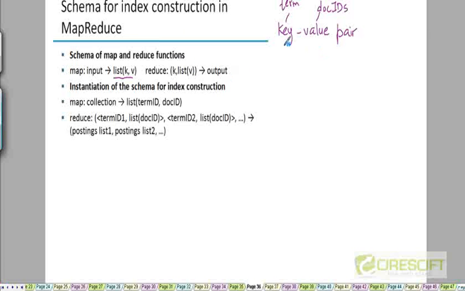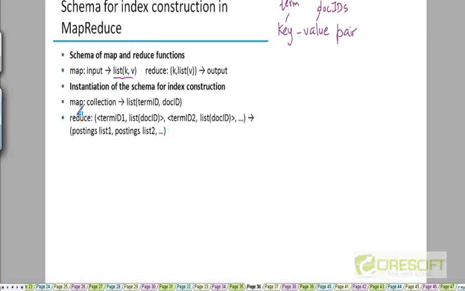So in the reducer for the distributed indexing algorithm, for example, the keys were the terms, right? So terms from A to J were assigned to a single inverter or reducer. And the terms are presented in sorted order. So for a particular term, all the doc IDs associated with that term would have been sorted by the reducer, and then that particular sorted list of doc IDs essentially becomes the postings list for that term, and then that postings list is written into the output.